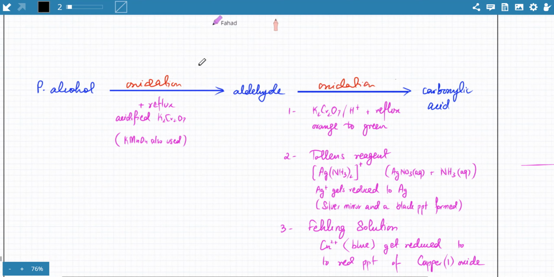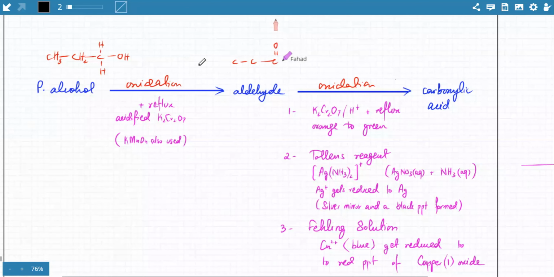Let's do an example reaction. If I have a primary alcohol, I'm going to draw it above this. A primary alcohol would look like this: there's OH and the carbon is bonded to 2 hydrogens. This one would be CH2 and this one would be CH3. So this is your normal primary alcohol. It's going to first change into an aldehyde. What's an aldehyde? It's the C double bond O and H part. That changes into an aldehyde, and it would further get oxidized to a carboxylic acid.